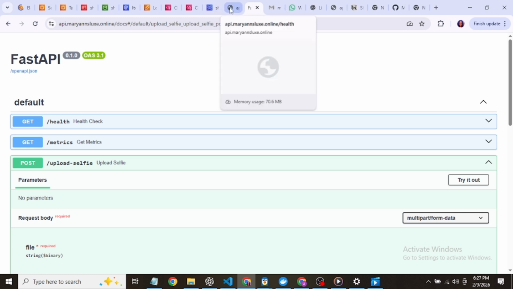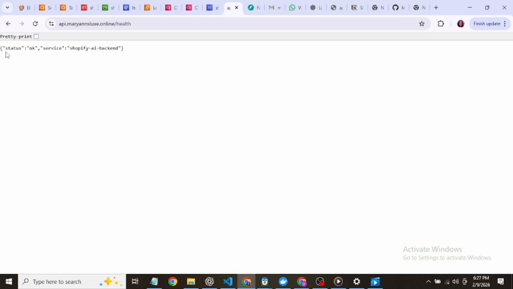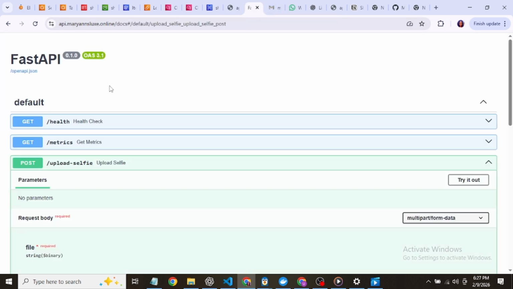With everything live, I tested the backend in production. So I checked the health with my domain. The health check confirms the service is running and connected to AWS resources, and the Swagger docs. From here, I can upload an image directly. The image uploads to S3, inference results are saved in DynamoDB, and logs appear in CloudWatch end to end.